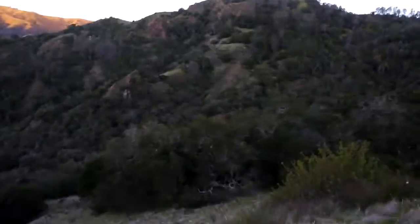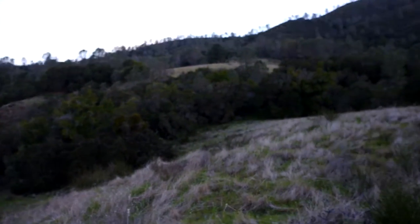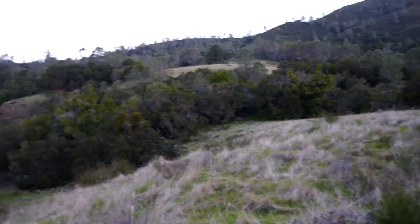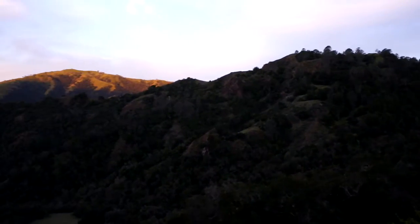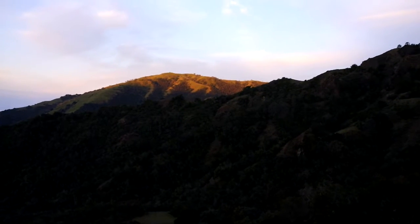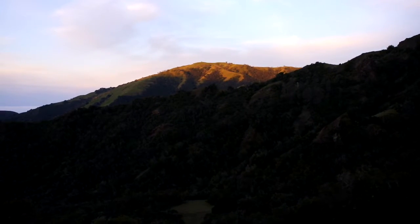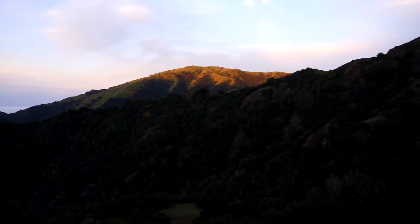It runs all the way up that ridge over there. We have to stay on this side of it as we go back. There's a trail up there called Elk Camp Trail, and we're going to be going over that and down. We're going to cross a river, take our shoes and socks off, roll our pants up, and then once we cross that, we have to go over that mountain and over on the other side to our car.